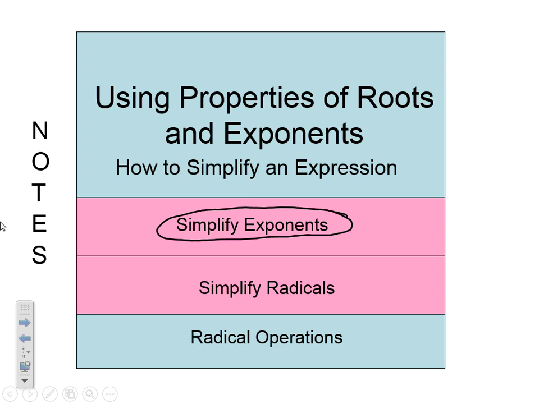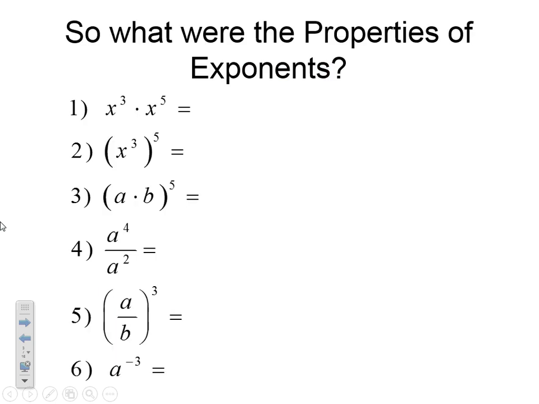Before we get to simplifying exponents, I need to go over our properties of exponents. Now this should already be in your notes, so you don't have to write this anywhere. I'm just going to go over again what this means. If we have x cubed times x to the fifth, we know that means we get to add our exponents. So it's x to the 3 plus 5, which means it'd be x to the 7th power. Now if we have it this way, we know this means x to the 3 times 5, which means x to the 15th power is how we'd simplify that one.